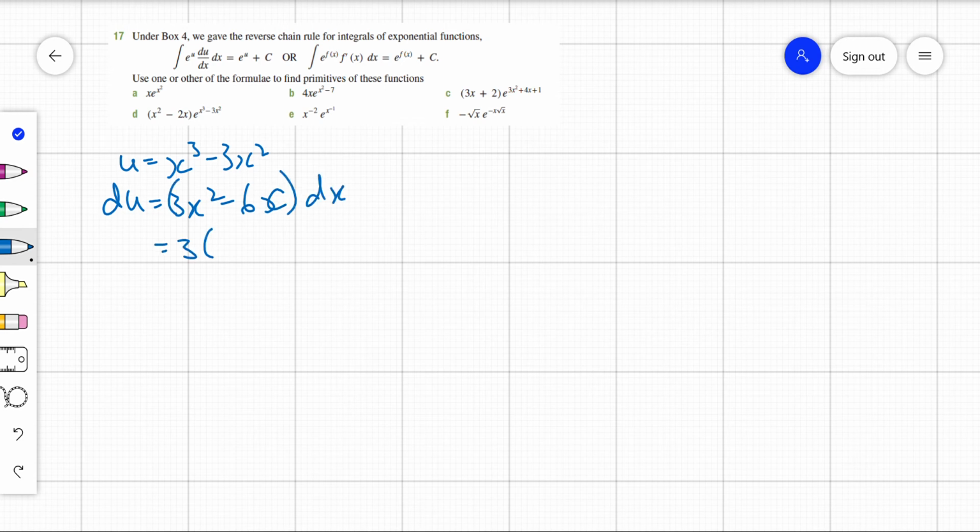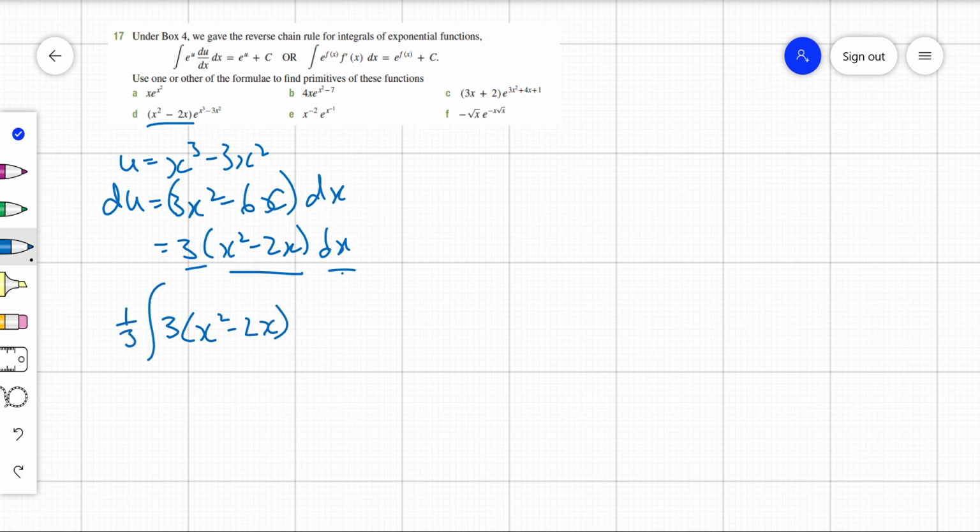And I might actually put a 3 outside because that gives me the bracket there. So what I can do here is go, alright, I want 3 lots of this dx to get me a du. And at the moment I've only got 1 lot. So again, if I want 3 lots of that, all I have to do is put a third out the front, and then it's back to balancing to here, which is 1 lot of that.